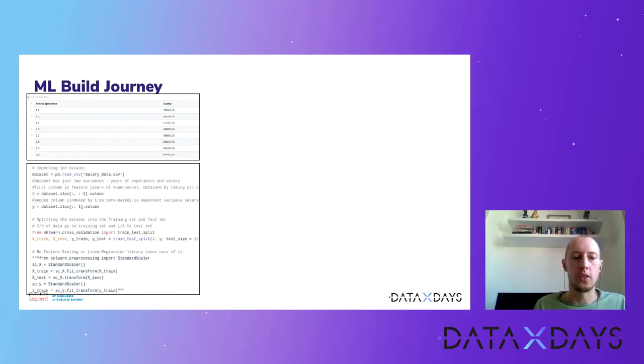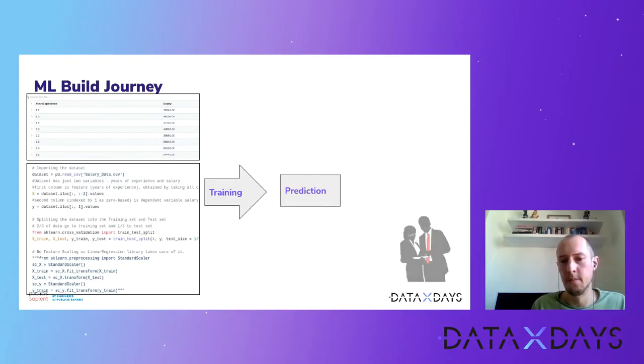We can approach it as a regression problem, and we can use linear regression on this, and we can build a Scikit-learn model, and we train that model, and we will then be able to make a prediction for any given data point. What would the salary be in line with the data set that we've been given? And we can then supply predictions to the business. So if they ask us about a particular individual's number of years of experience, we can say this is the salary based on the data set.